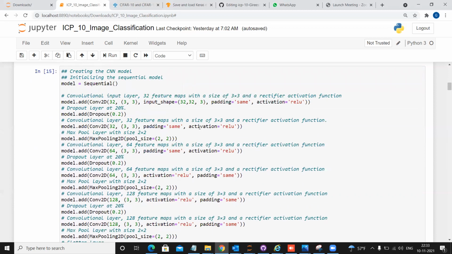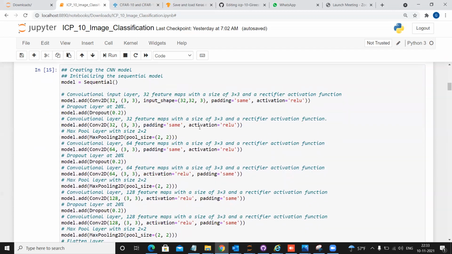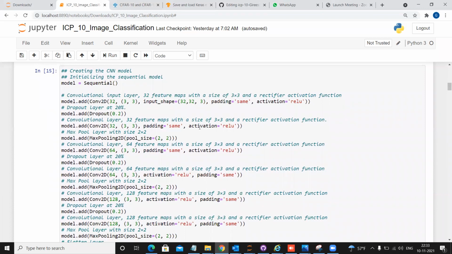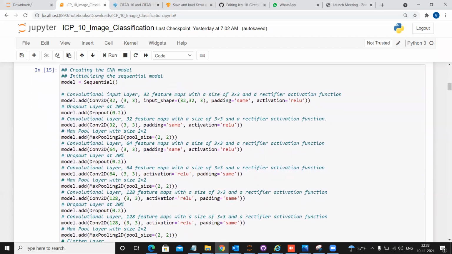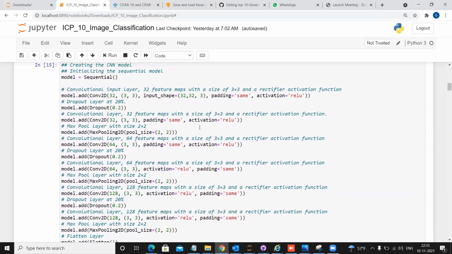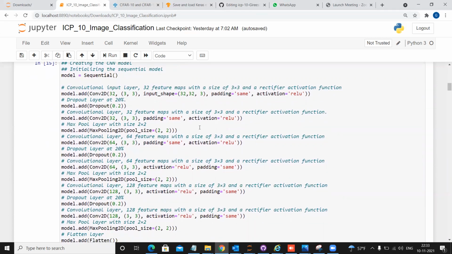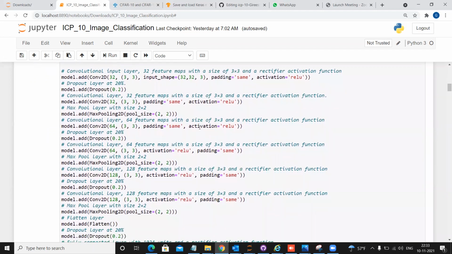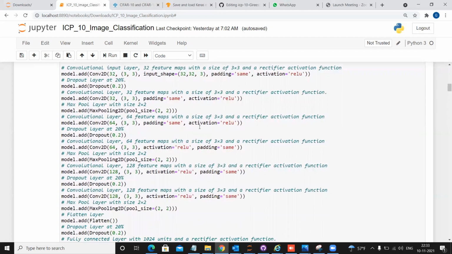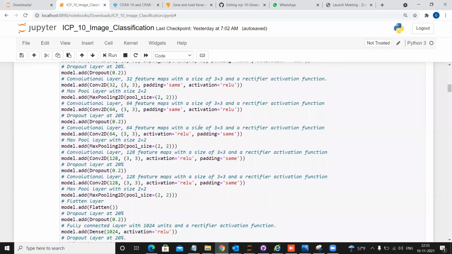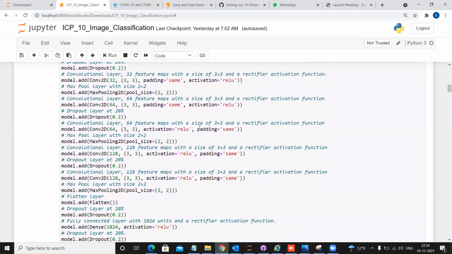Here I'm creating the CNN model, first creating the sequential layer on top of it. I'm using the activation function as ReLU in all the convolutional layers, and then dropout layers in between at 20%. The kernels have a 3x3 filter, and the padding is the same as the input image.